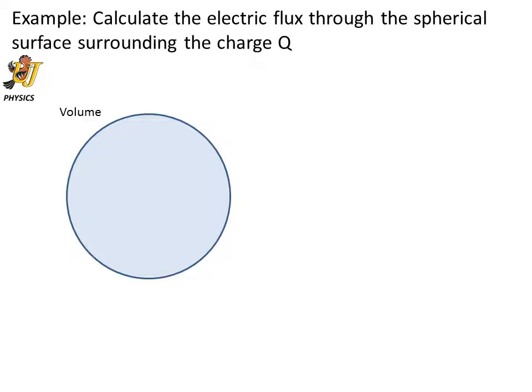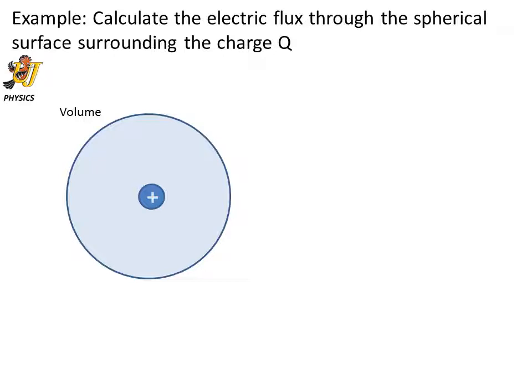There exists a very useful relationship between the electric flux passing through a surface and the amount of charge that this surface encloses. To see this, we attempt to calculate the electric flux through a spherical surface that encloses a point charge. We know that the direction of the electric field will change between different points on the spherical surface because the electric field produced by a point charge is radial.